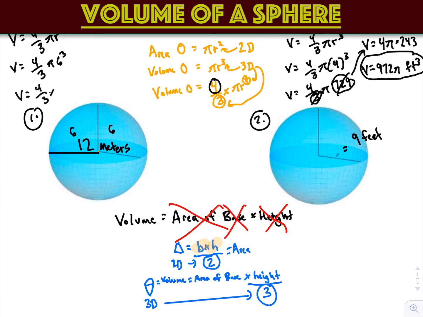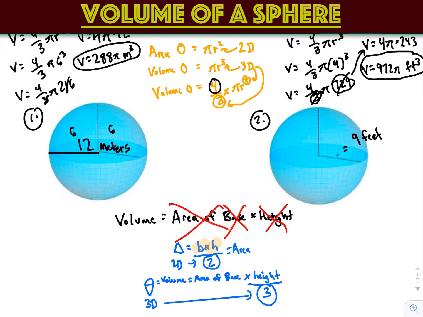We're going to, again, leave it in this form for a minute. So we see 4/3 pi times 216. I do see that 3 goes into 21 7 times, and then 3 goes into 6 2 times, so this can cancel. And I'm left with volume equals 4 pi times 72. When I multiply 72 and 4, I get 288 pi, and this time it's going to be meters cubed. So those are a couple of examples for how to find volume of a sphere.